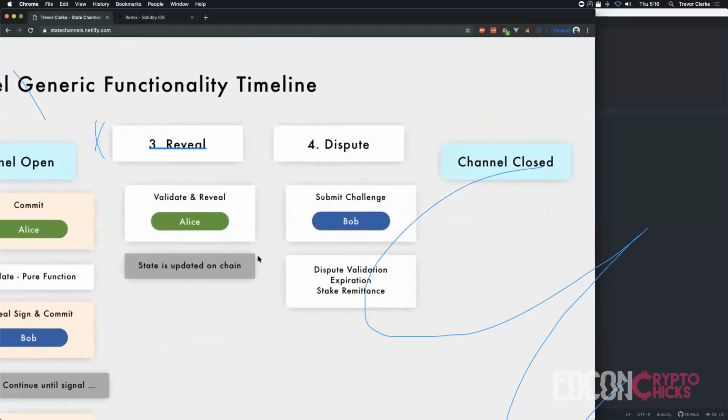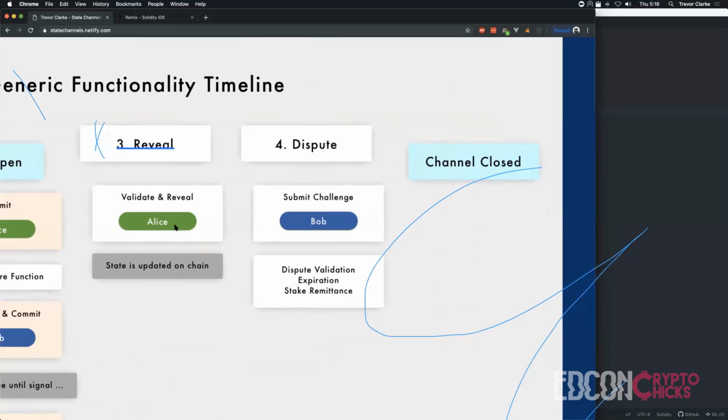Now, if there were any issues, if Alice sees that Bob had changed the data in some way, or if Alice had changed the data in some way, Bob could submit a challenge, and they can go into the dispute and validation phase. So there's a couple interesting things that you can do there. One is having expiration.